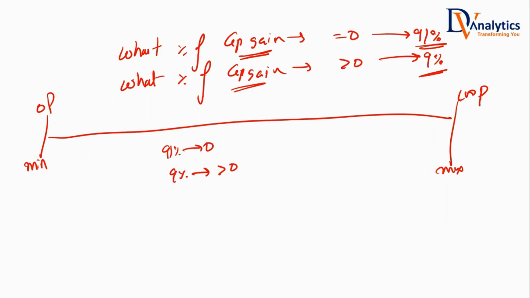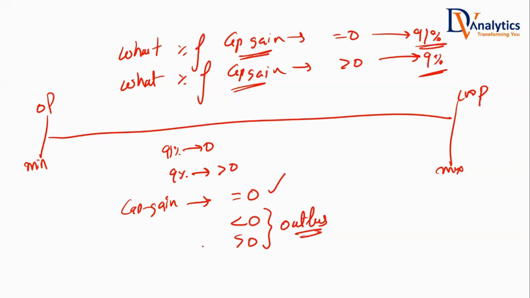Then our client, our business partner, probably sitting in US or UK, is giving us their business side insights. From our business knowledge, we can tell you that capital gain has to be always 0. If it is less than 0 or greater than 0, that is erroneous, and should be called outliers. It has to be always 0. If that is the case, how much of the data in capital gain is clean? How much of the data is actually outliers? 91% of the data is clean to use. 9% of the data is outliers.